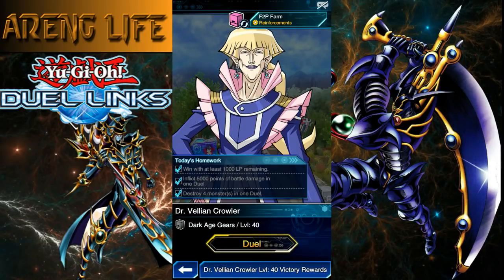His unlock mission is here. I've actually already unlocked him, so GG there. But I've been trying desperately to find a good farm deck for him. I've tried Ojamas, I've tried Gate Guardian, I've tried a lot of stuff. I didn't want to go for a standard lab builder or something. I wanted something easier to use. After many tries, I went online to see if anybody had any ideas for any cool decks.